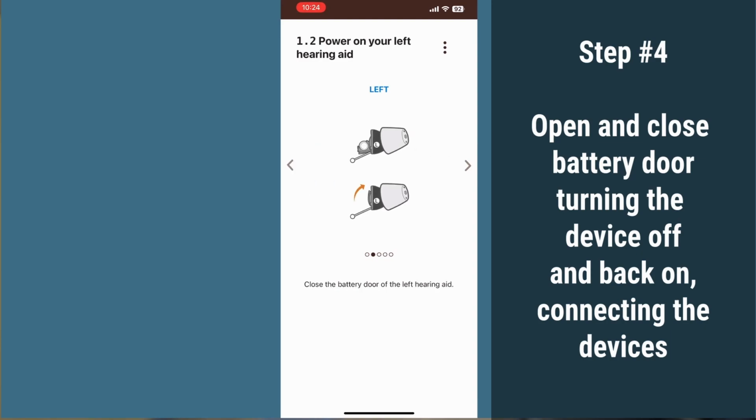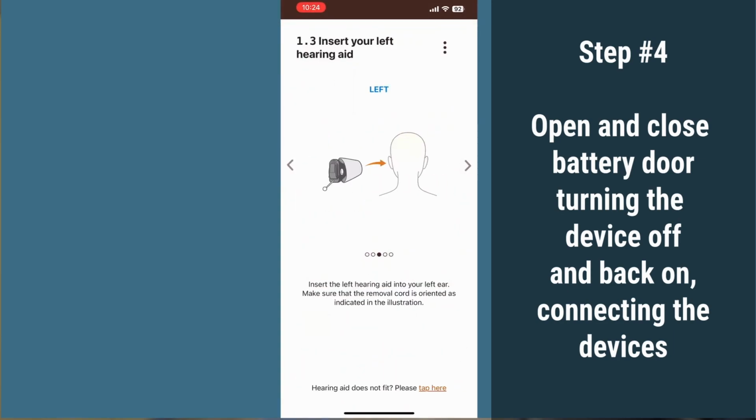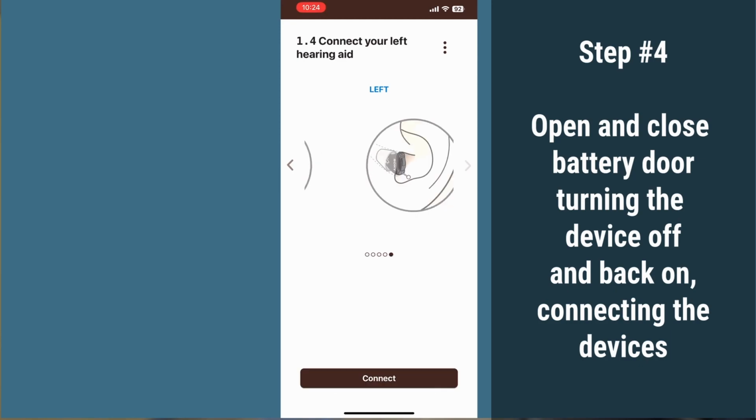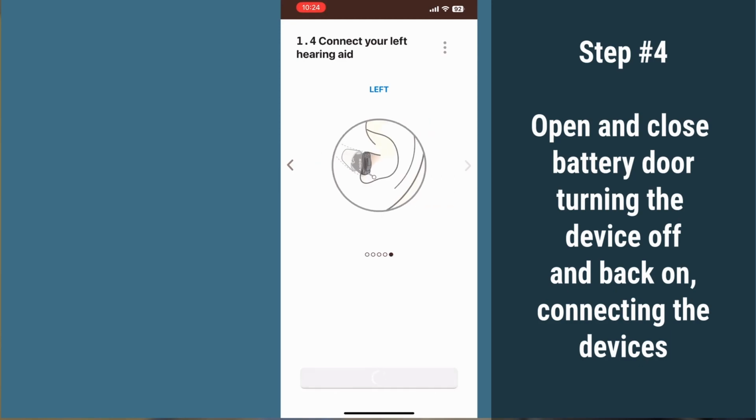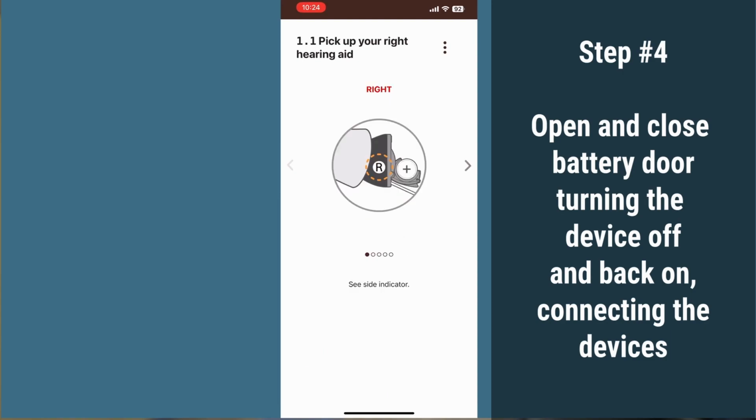And then it's going to have you put the hearing aids in. Obviously, we're starting with the left ear. So once the hearing aid is in the left ear and connects to the app, you're going to hear an audible tone. And once you hear that tone, you have to select whether you heard it or not. Okay, it looks like that left one is paired. Now we're going to do the same thing with the right ear.